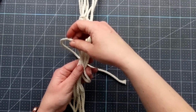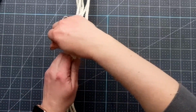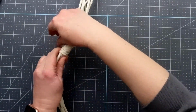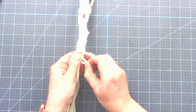Next, you want to close the hanger by gathering all the cords together and adding a wrap. You can add more knots if you want. You would just repeat the process until you have as many as you're happy with. I hope I explained how to create this one in a way that you can follow and understand. Give it a try, and remember, you can always undo the knots and start over.